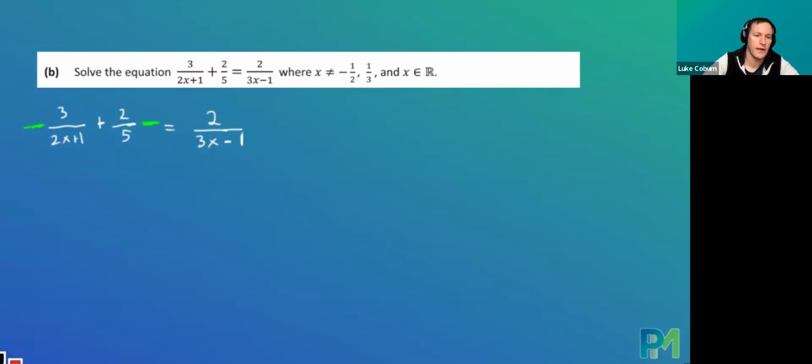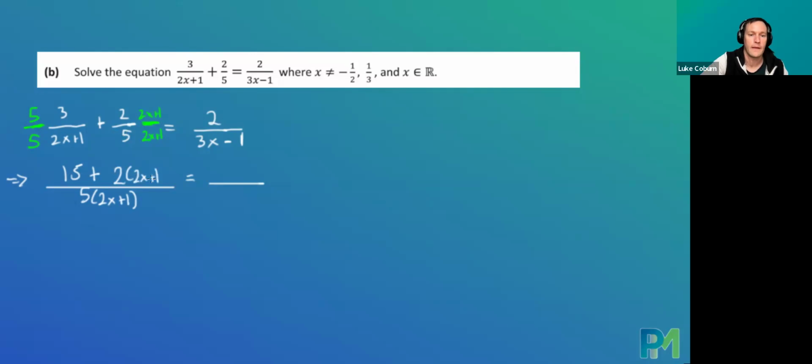Okay, so what do I multiply here on this first fraction? The other denominator. This is 2x plus 1, the other denominator. So now if I go onto the next line, I'll say implies, and then I'll have one big line equal to one big line. Then I'll have 5 times 2x plus 1. Then I have 15 plus 2 times 2x plus 1, which is again equal to 2 over 3x minus 1. Then this line here is 15 plus 4x plus 2.